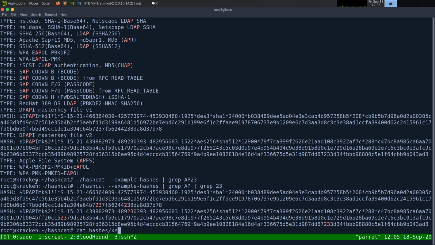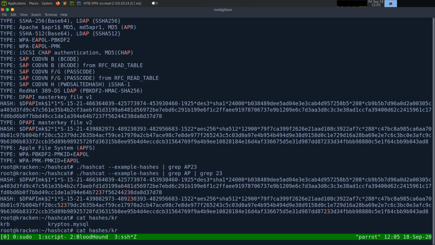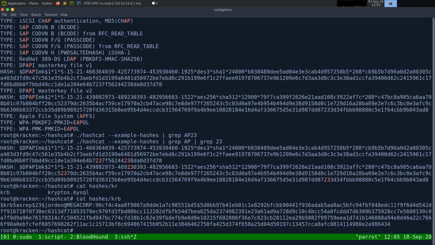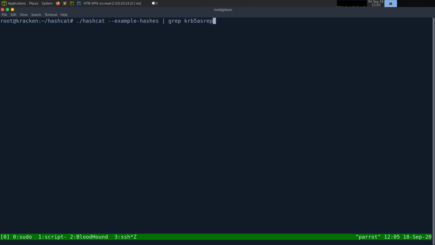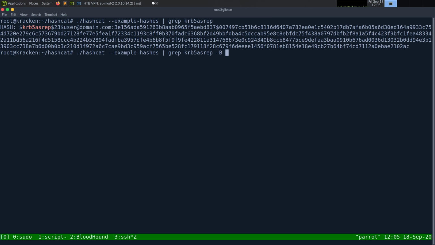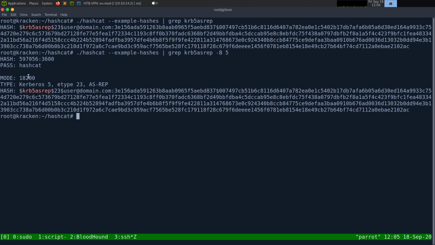Cat hashes krb. And we can do -b 5, and that's mode 18200. So hashcat -m 18200 hashes/krb with the rockyou wordlist. And let's see if we can crack this hash.